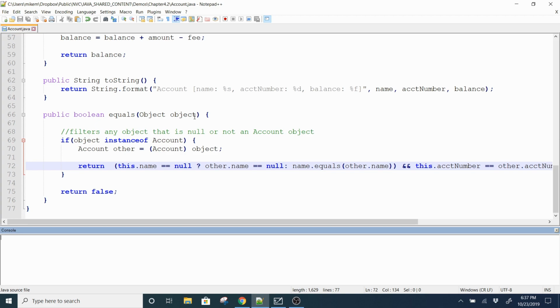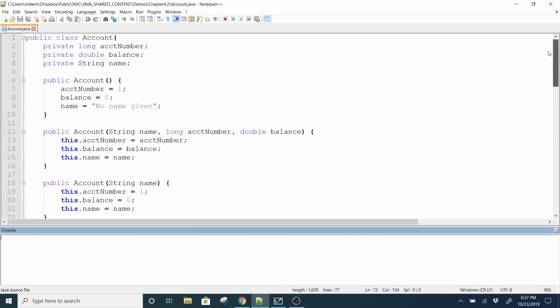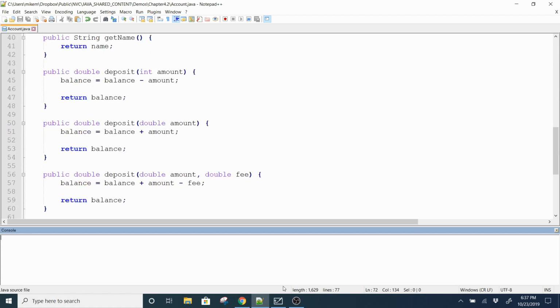Programming is one of those things where you can read about it all day, you can listen to somebody talk about it all day, but if you don't actually practice it every single day, then you're never going to get good at it, right? You're going to have to start making your own equals methods and using this, and the more you program, the more this is going to make sense, because it's basically syntax that you're giving to Java to make your program behave a certain way.